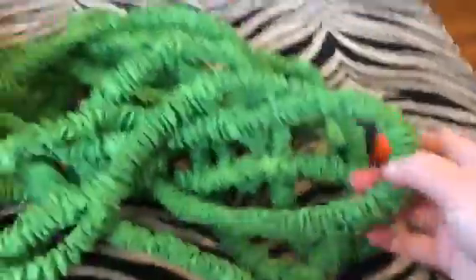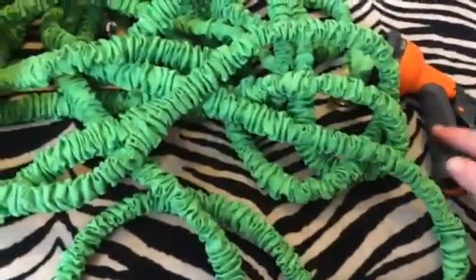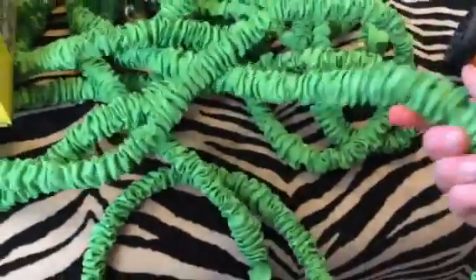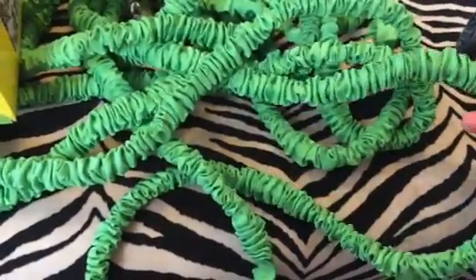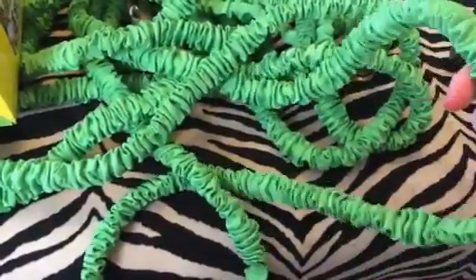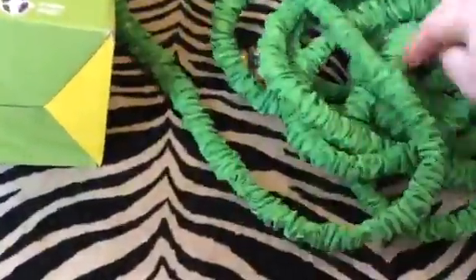So it's really nice. It expands really long, all the way up to 75 feet. It is that expandable hose though, so it's covered in this cloth material that keeps the hose nice and well protected. It's a really nice durable hose but it's really lightweight, so I can just pick this up at 75 feet with one hand and carry it around. I love these expandable hoses because of that.